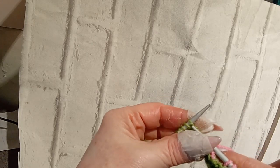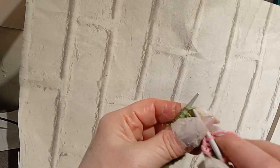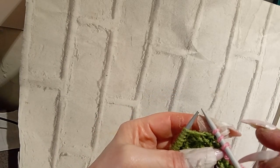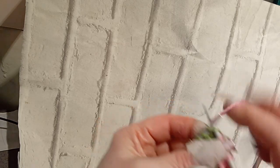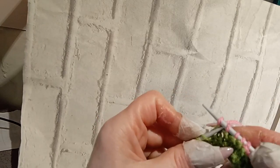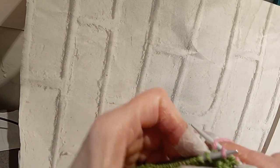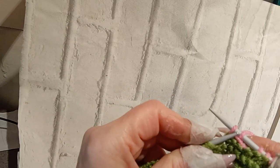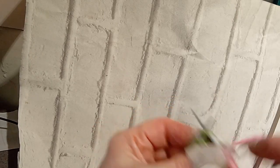We're going to knit 2. See how we've got 3 now, because there was 1 left from that. So we're going to cast off 3, but we're not going to touch these. We're going to knit 1, and we're going to cast off: 1, 2, 3, and you've got that one. See, when you knit 2, you've got 2.